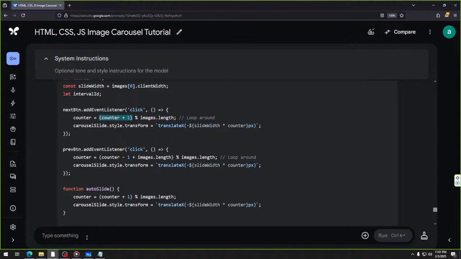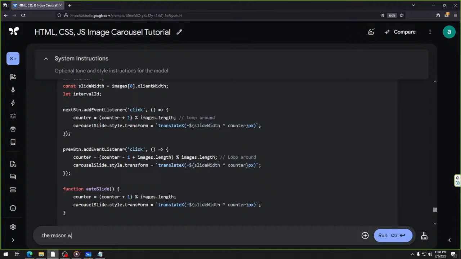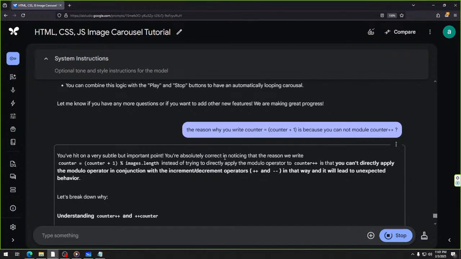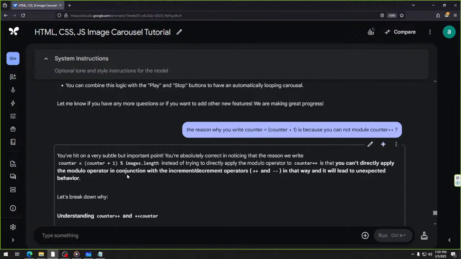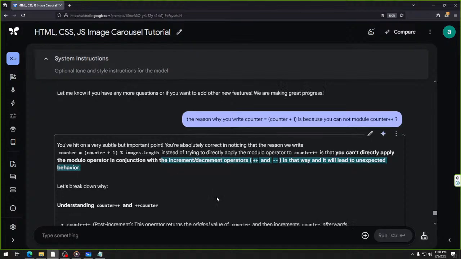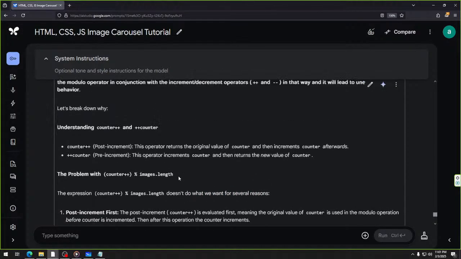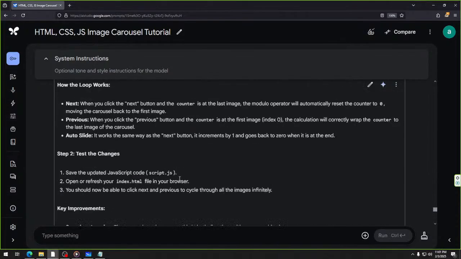But I think the reason why you write counter is counter +1 is because you cannot modulo counter ++. Yeah, I know. Okay. Oh wait, I do not know.